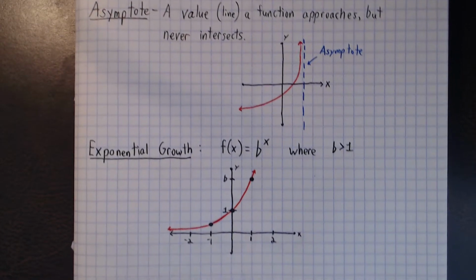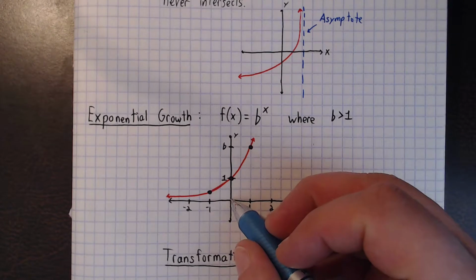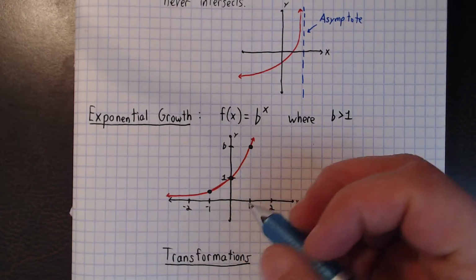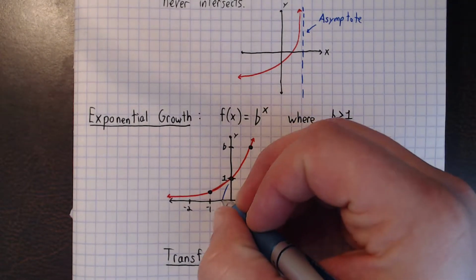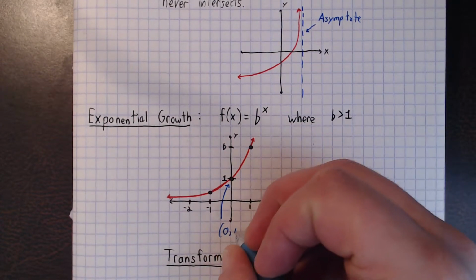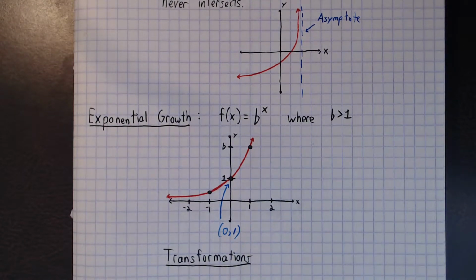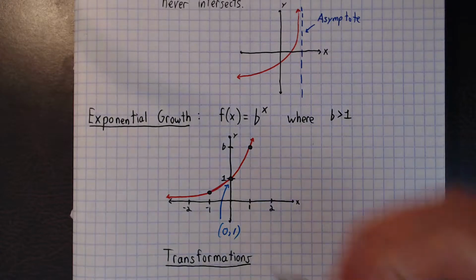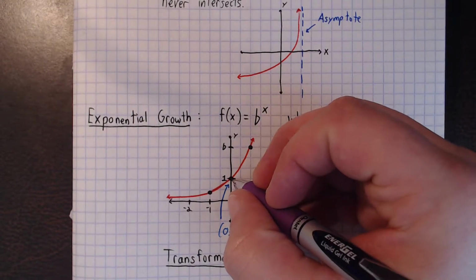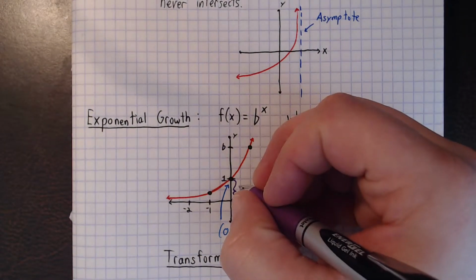It's where if we plug in 0, we're going to get out 1. So this point right here is one of our critical points, (0, 1). That one's nice because it never changes, right? It's always (0, 1). Something that we are going to talk about, though, is that this height right here is going to be 1 unit.